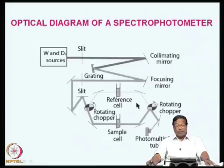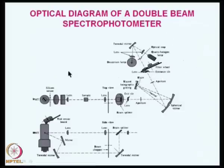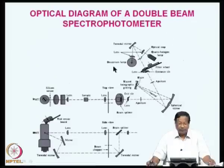And this is a single beam instrument, because the source comes only through one single slit. There is only a collimating mirror and grating to choose the wavelength. It focuses and then is taken to the sample, and this reference comes here. Sometimes you have to remove the reference, put the sample, and then it goes through a rotating chopper followed by a photomultiplier detector. A double beam instrument actually would be much more complicated in terms of optical diagram.